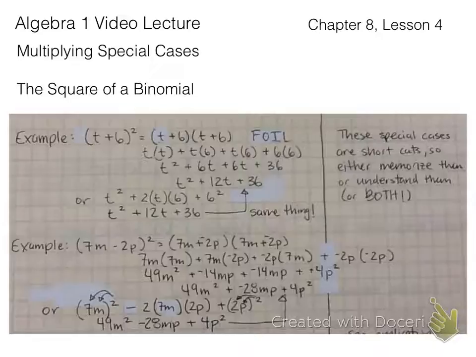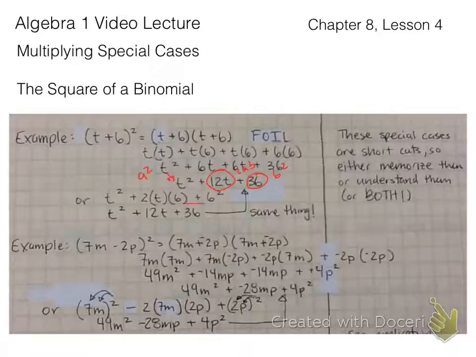So once you FOIL and simplify, you're going to end up with the same pattern, where it's the first number in the binomial, in this case t squared, plus 2 times a times b, which in this case was t and 6, so that would be 2 times t times 6, which ends up giving you 12t. Let me use a different color, actually. There we go. So this is a squared. This is 2 times a times b, and this ends up being b squared. Well, when b was 6, 6 times 6 is 36.